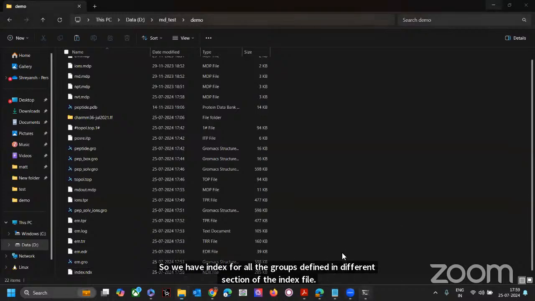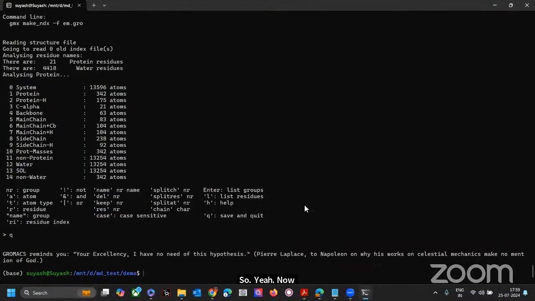So yeah, now we have the index file, and now we'll move forward with NVT equilibration. So again, the first step is to get the TPR file using the grompp module.